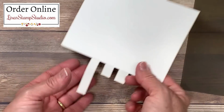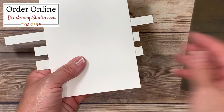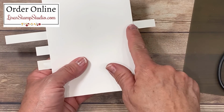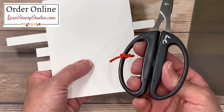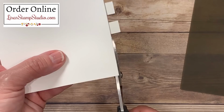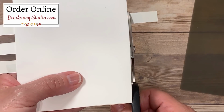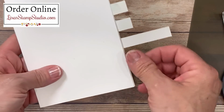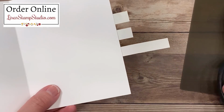You're going to flip the cardstock over, and you're going to use this edge as a guide to cut away the excess. Now, there may be adhesive on yours as well as there is on mine, so I have a dedicated pair of scissors here in the studio that's for these sticky projects, so I don't gunk up the good ones. Using that cardstock as a guide, I'm going to cut away the excess on both sides of my card base. On the side here where the card opens, I do recommend that you open it before trimming it.